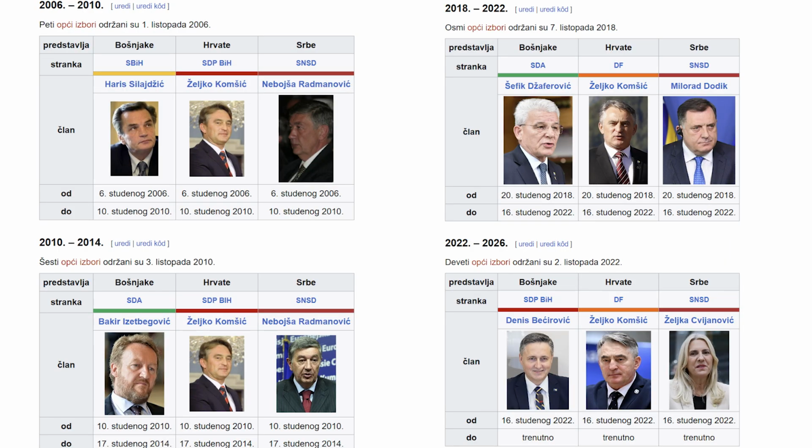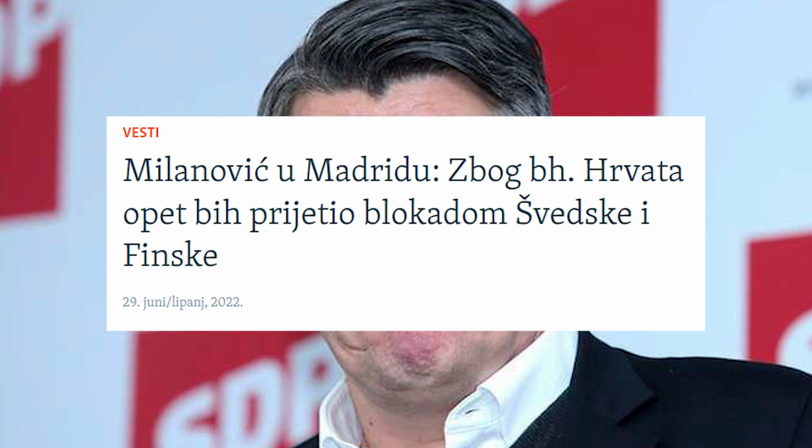The next and probably more timely issue is that of Željko Komšić, who, despite being the Croat representative currently, has been greatly helped by his popularity among Bosniak voters. This has led to him winning 4 separate elections for the presidency, despite the fact that a majority of Croats vote for other people. And then this further led to Zoran Milanović, the current president of Croatia, to attempt to veto the entrance of Sweden and Finland into NATO until Bosnia creates a new entity so that the Croats can more fairly vote for their own representatives.